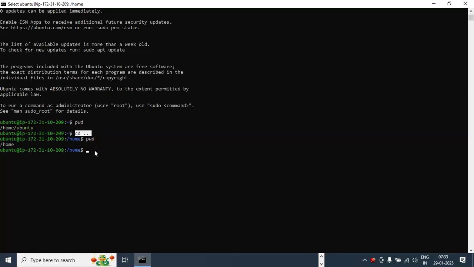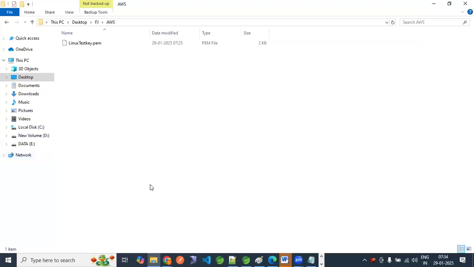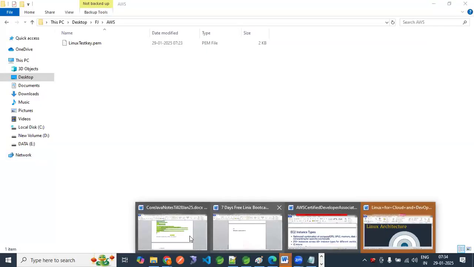cd dot, change directory. Again, if I use cd, what will happen? Now again, instead of home, where are we? Tilde. This is root. Now let me use up key. PWD, present working directory. Now what is it showing? So this is how we can move to and fro. So what is the command we have used now? Now we are getting into Linux commands slowly.